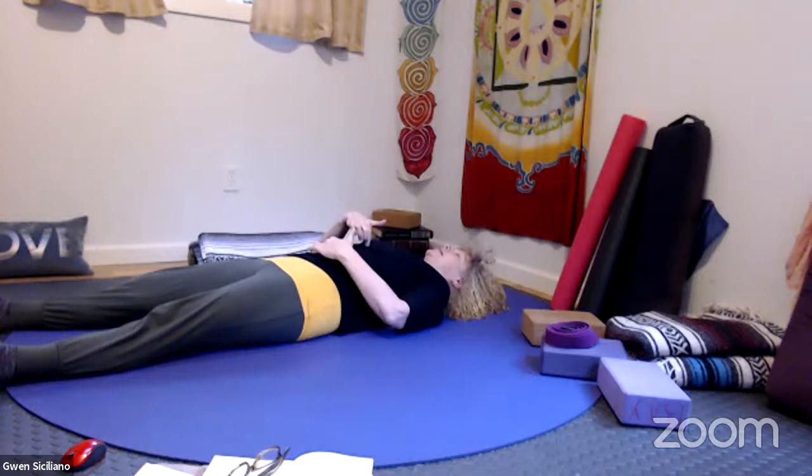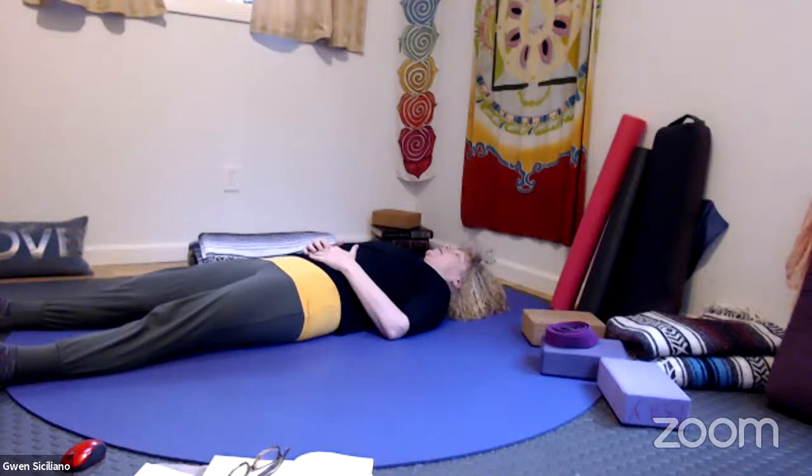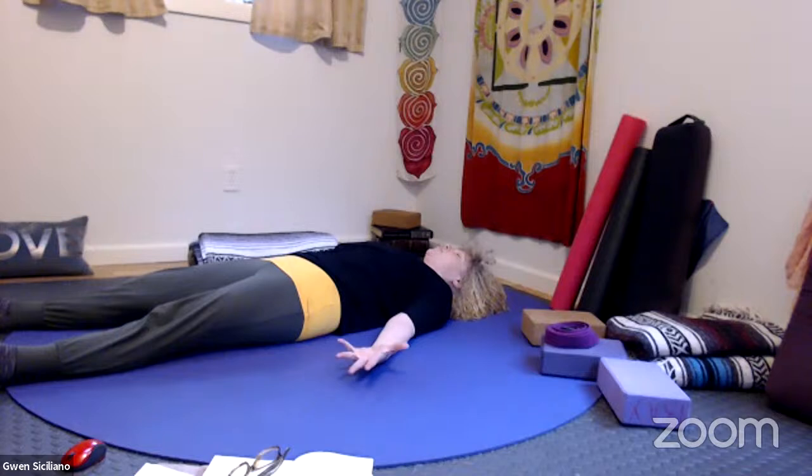All the way into the thoracic spine, right behind the heart center, the sternum area. And then fan your awareness, your inner eyes, broad and wide to the back of the shoulders and notice one side, the other. Is it even? Are you taking up plenty of space now that we've countered all that forward action with that long held back bend laying draped over our bolsters?